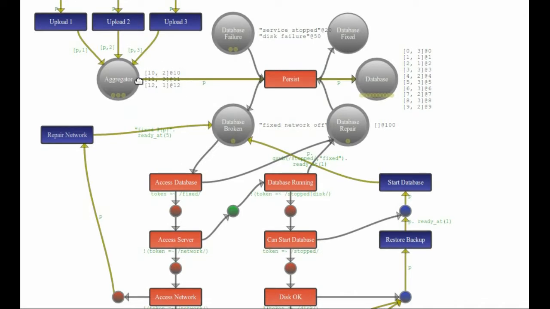So if we look at our database, there is a bit of backlog occurring here. That is because it's taking time to repair the network. So the original 10 tokens that made it to the database are still there, but new tokens are coming in. New sensor events are coming in, and they're not being saved. So let's run this for a bit longer, and after 5 time units you'll see the fixed network token will be rechecked, and this time it will pass the access check, move into the repair state, and the repair state will fire the internal switch inside the database persist, and the database will be enabled again.